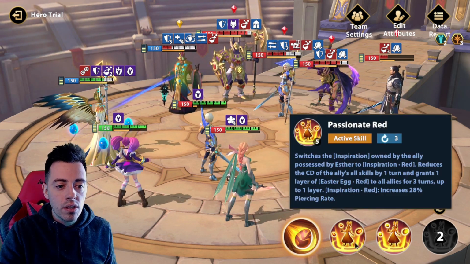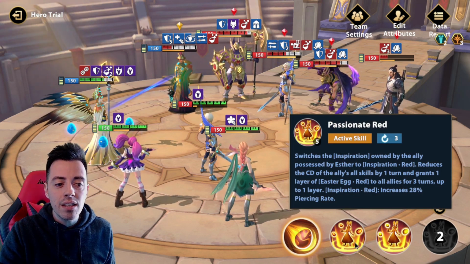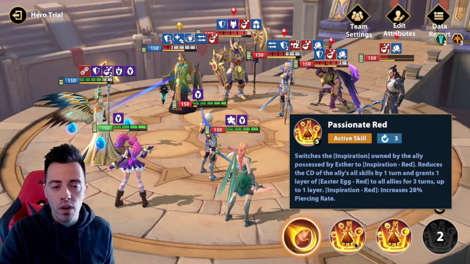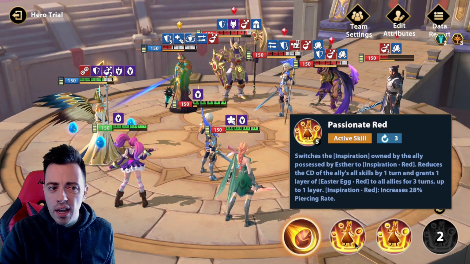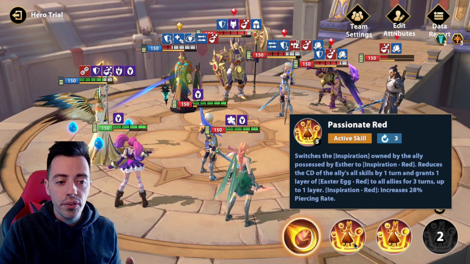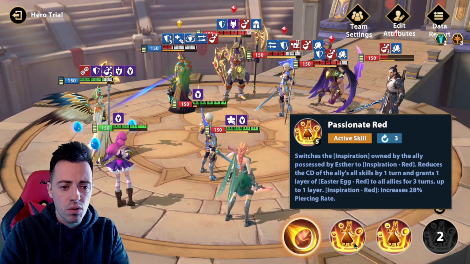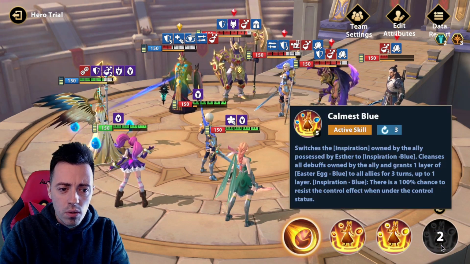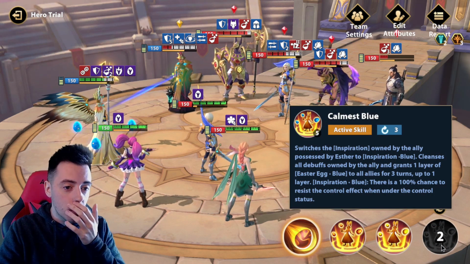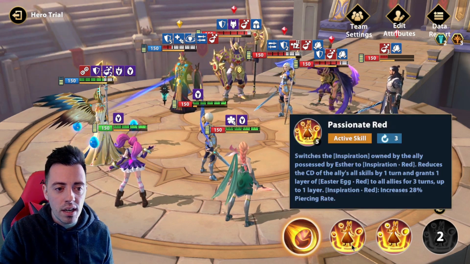If I'm using this one, it's gonna reduce the cooldown of my ally by 1 turn, and he is gonna have 28% more piercing rate. So one more time, it's super great for boss fights. For the arena, it's situational, and it's to use with direct damage heroes only. But this is pretty nice. This is pretty strong. What was the bonus here? Yeah, using the blue one, I forgot to mention, she cleanses all the debuffs from the ally. So you cleanse the debuffs and then you are immune to control. This is pretty nice. I love that.